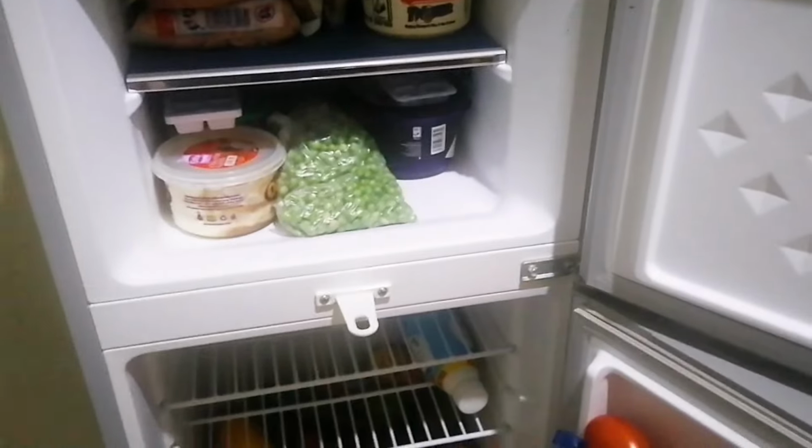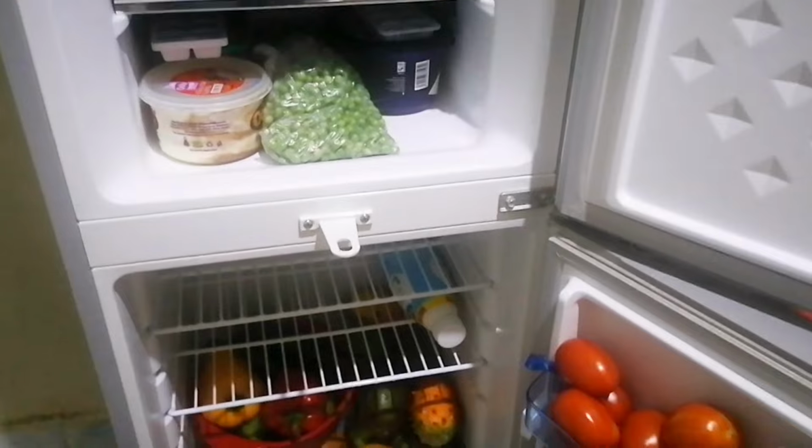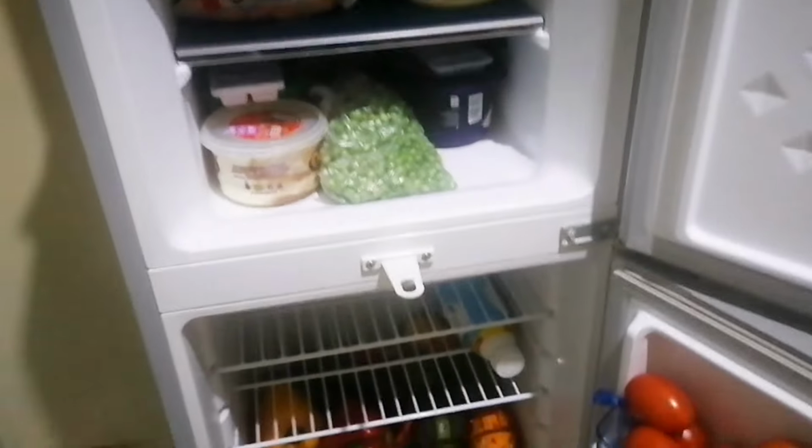And that's how the fridge is, guys. We are done with this. So maybe I'll update you on the meal preparation, if that will be possible. But for now, that's what I've managed to do.